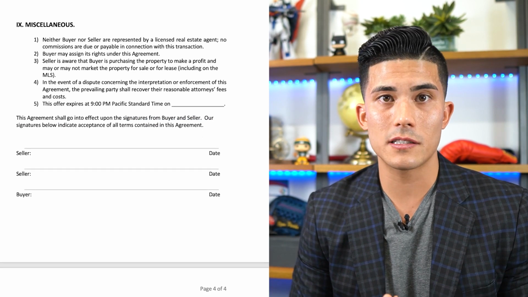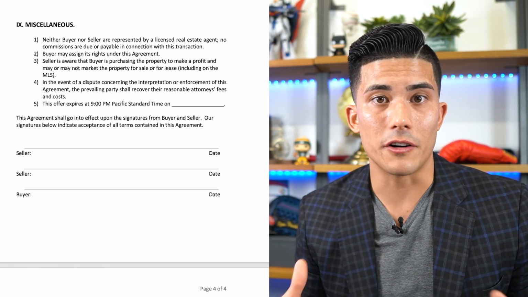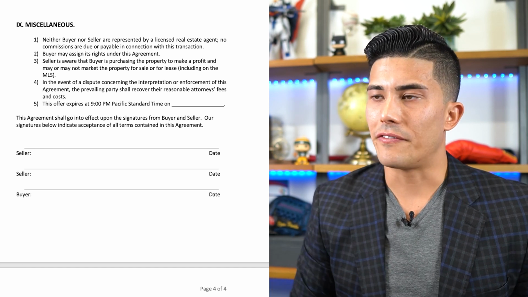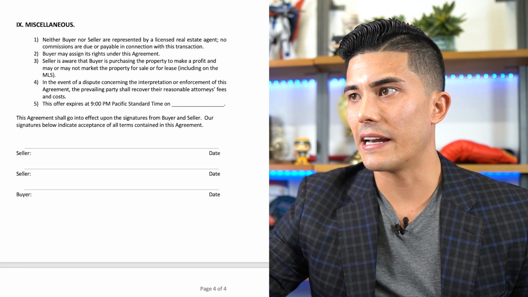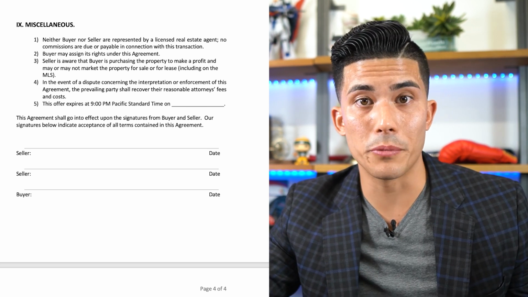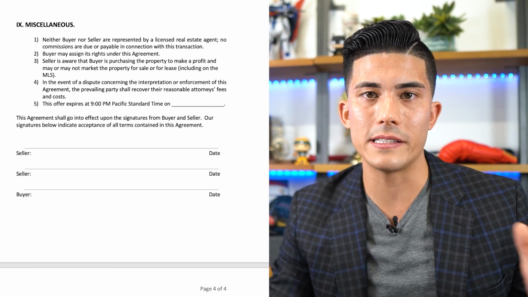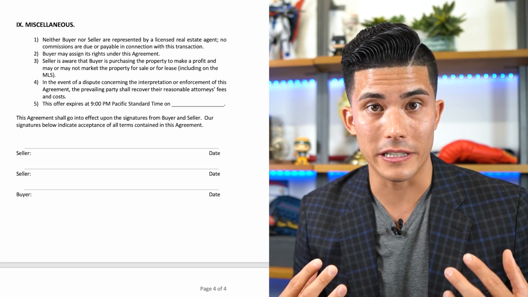A lot of times we do this to put pressure and to show scarcity that, hey, this offer doesn't last forever. You're gonna do this or not? And then boom, if everyone agrees, both the sellers would sign here, you as the buyer would sign here, you guys would date it. This is it for the RPA. That's it, it's just simple 3 pages, covers everyone's parties. Everything is very much defined, and this is the exact same contract that I personally use right now.